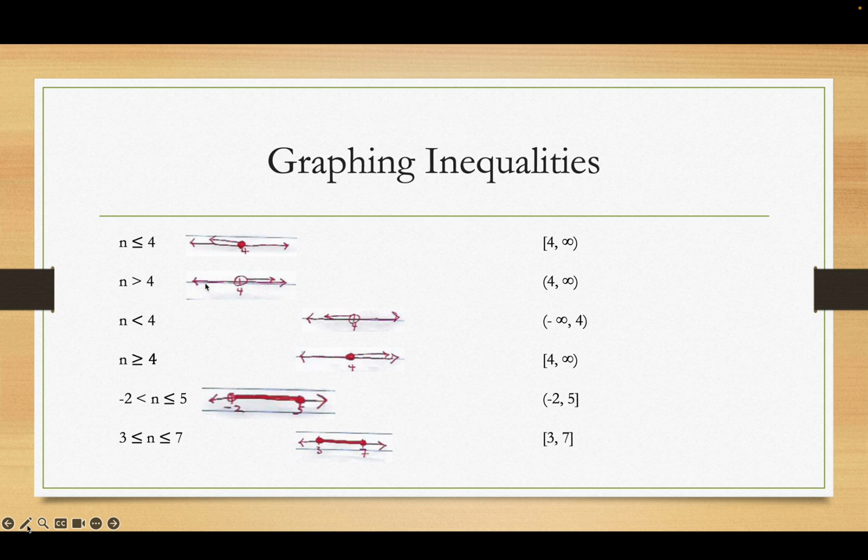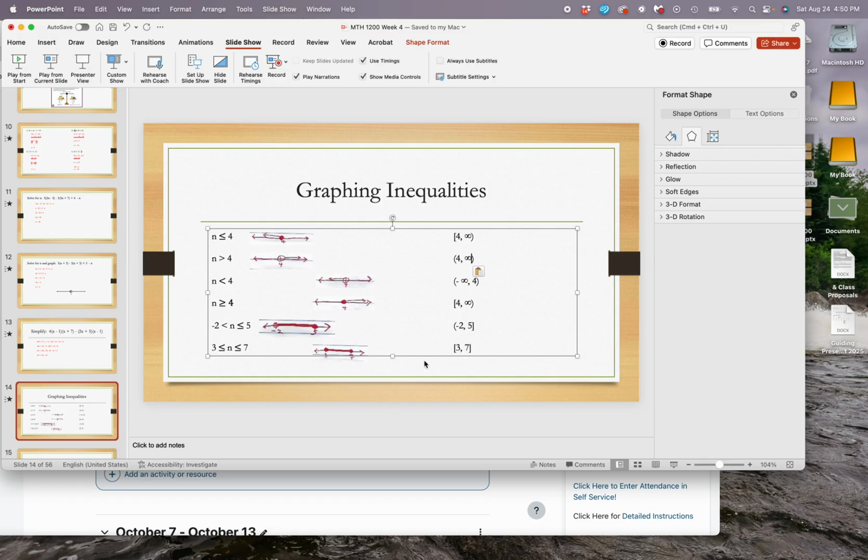Okay, the second from the top, n is greater than 4. I'm not allowed to equal the 4 because it's an open circle. And then I go all the way up to infinity. Remember, you can never equal infinity. But the first one, you are allowed to equal the 4. Unfortunately, I need to correct this one also because I must have had these answers copied from the other day.